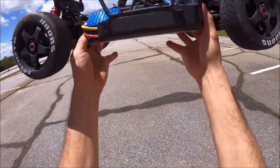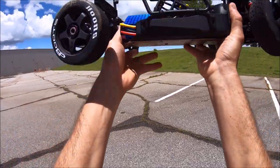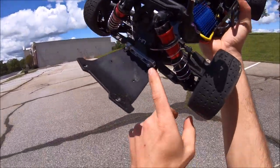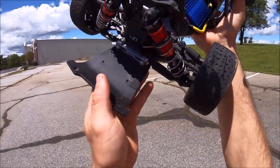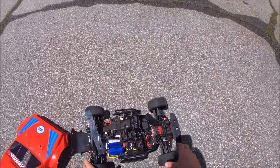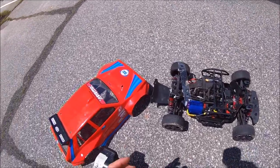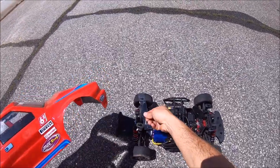It does have the M2C 3mm racing chassis on it. I figure it'd be a perfect application for this car, along with the M2C locking suspension blocks back here. So I'm just gonna give this thing a shakedown run out here and see how it does. And I'm just really stoked about this. I've always wanted a little rally car street build.